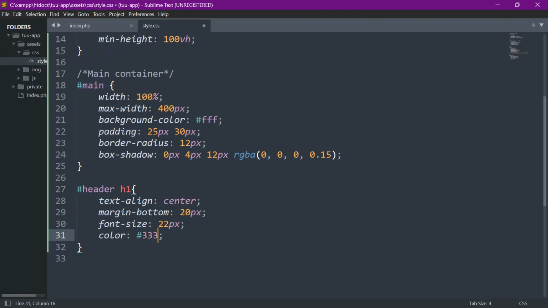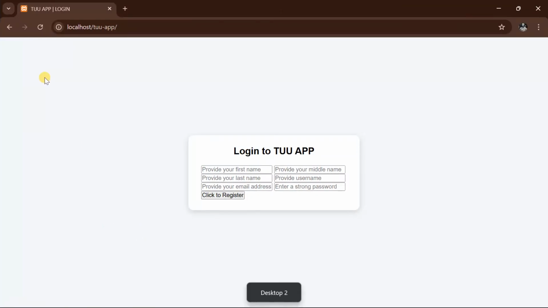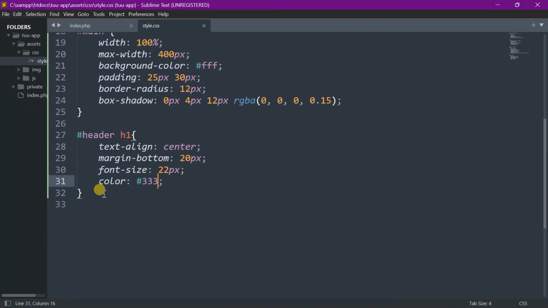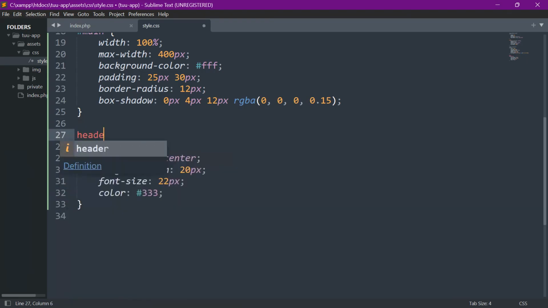Put the values like that, in RGB: red, green, blue. Okay, so that is for our header. We are done. Here we are going to style our header.